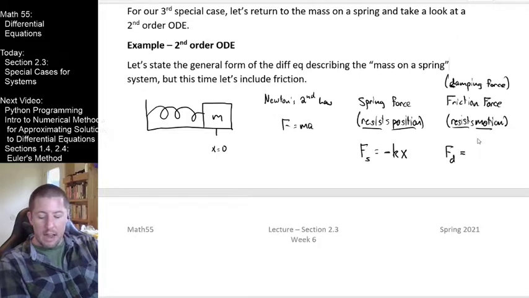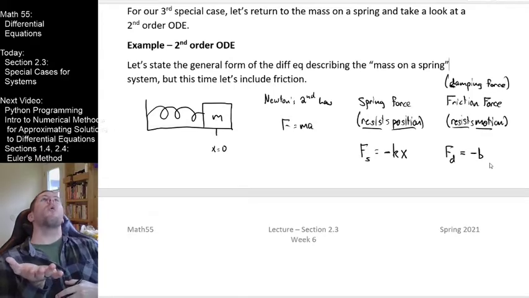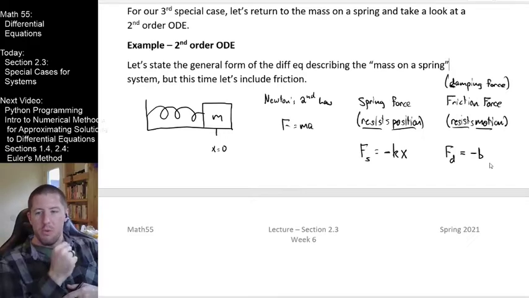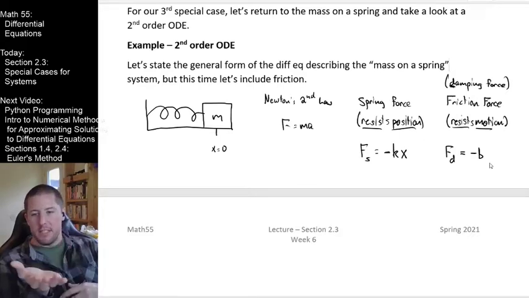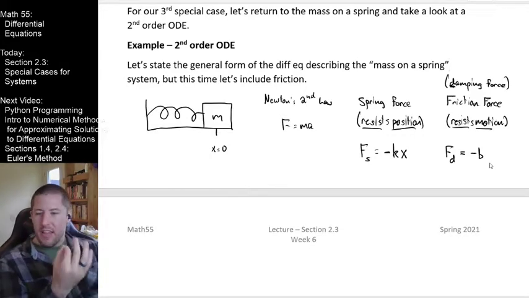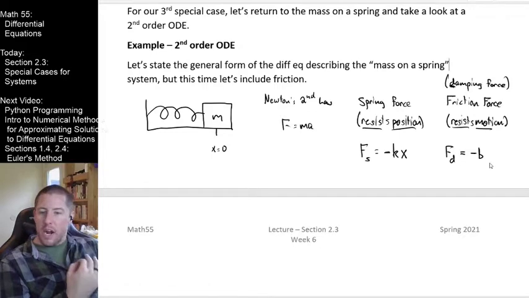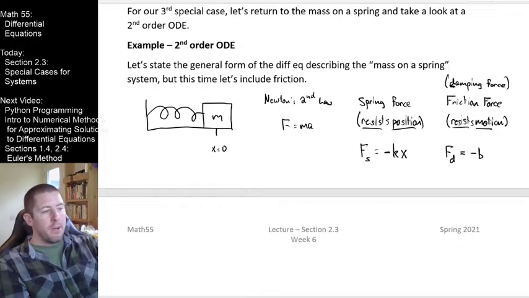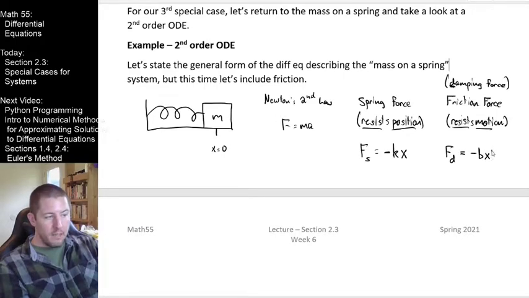So this guy is going to have a similar structure right here, where it is a resistive force, so it gets a negative. It is going to be proportional to the coefficient of friction between the surfaces, right? We can imagine if this is an ice cube on ice, it's probably going to shoot by really quickly right here, as opposed to if this is like a rubber shoe on sandpaper, there's going to be a massive amount of friction, right? That's held in that coefficient b, just like the strength of a spring is held in the coefficient k. But notice that this is not resisting position, it's resisting motion. Motion, velocity, x prime, right? That's velocity, that's right there.